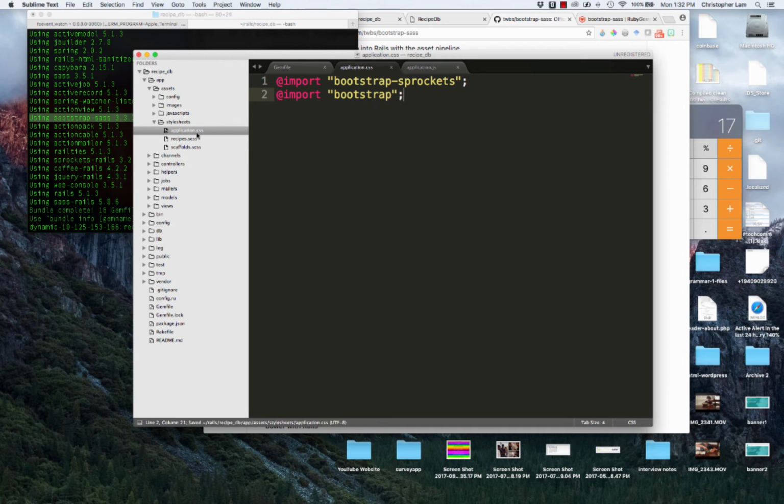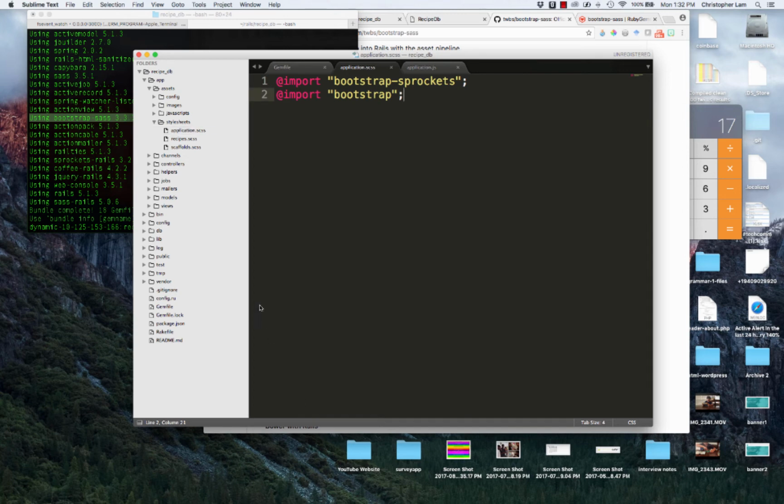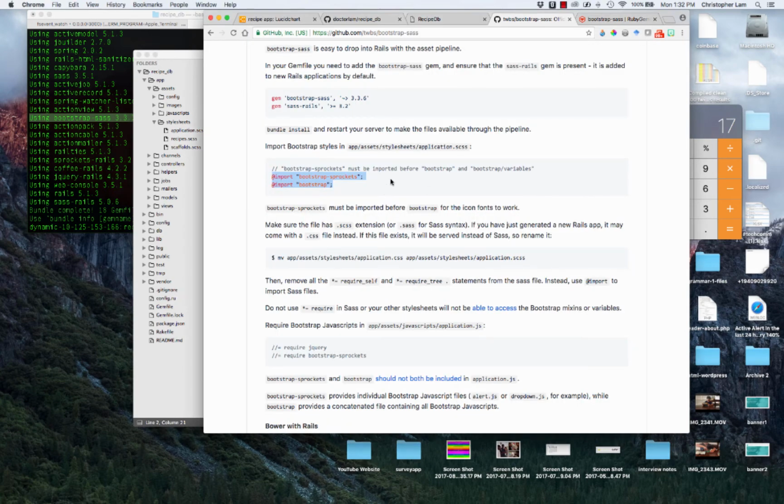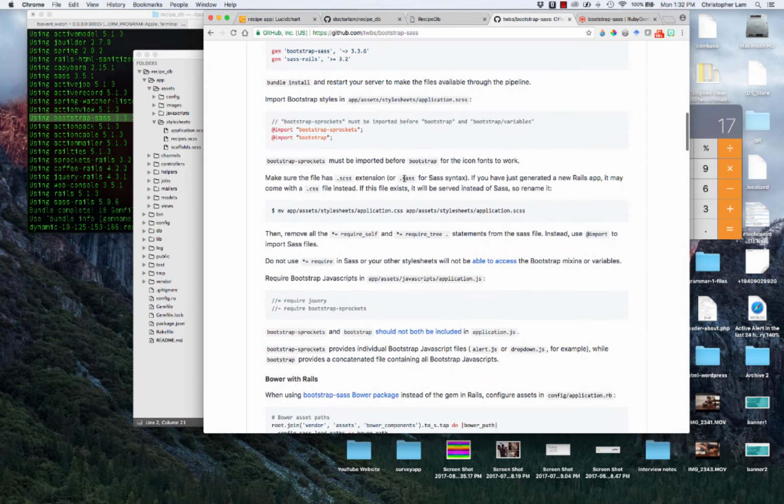I'm going to save. And I actually need to rename this file. So if you right-click the file, I'm going to have to rename it to SCSS instead of CSS. Okay, so by default it created CSS. You have to rename it to SCSS, and that's for the Sass syntax.